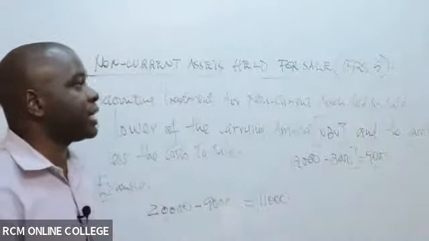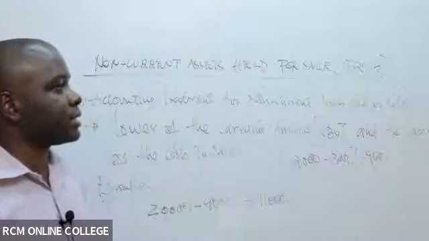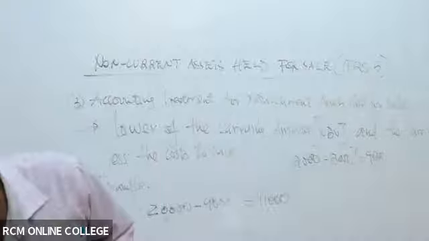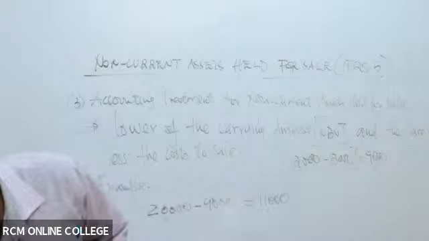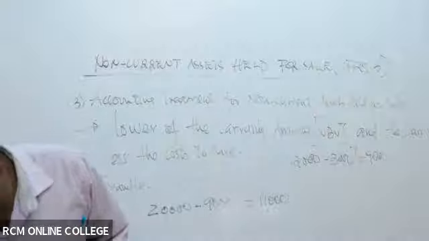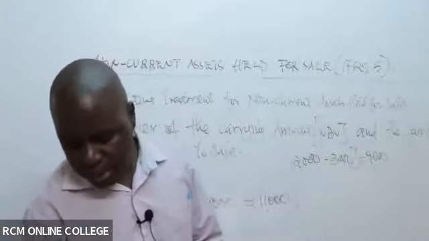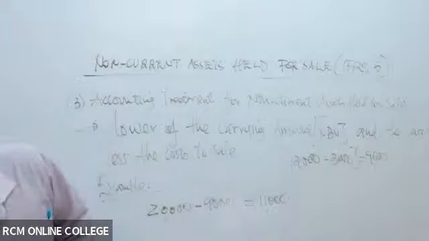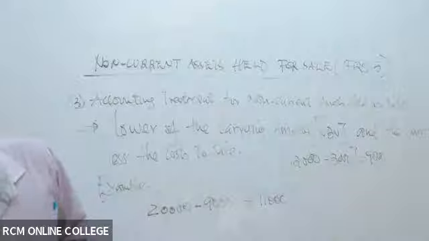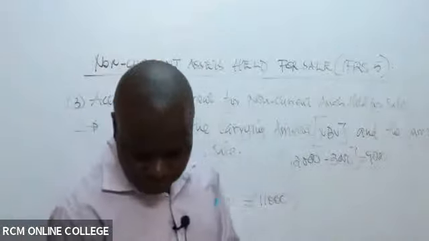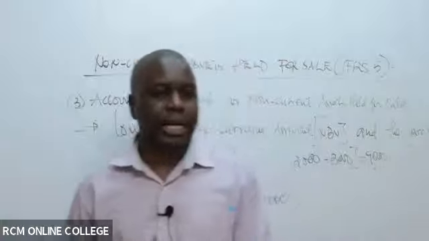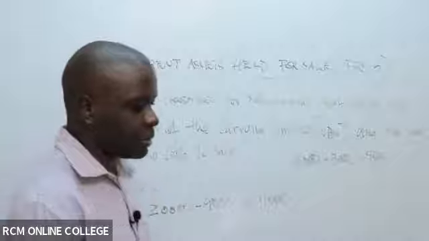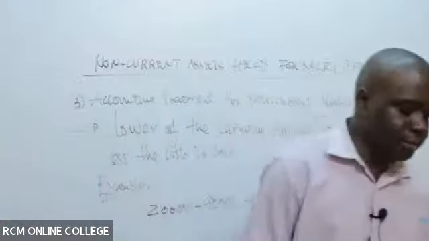We'll cover the other areas on the first topic, that is provisions, contingent liabilities and contingent assets. Then we'll also be able to look at the other area of assets used in exploring for and evaluation of mineral resources. Then we'll clear up with topic number 1. Then we'll be good to go to cover published financial statements. So I don't know if there's any question up to that point, but I would wish to end there.